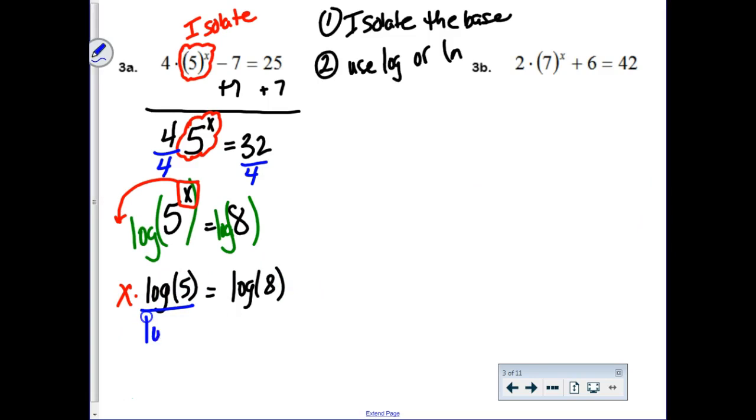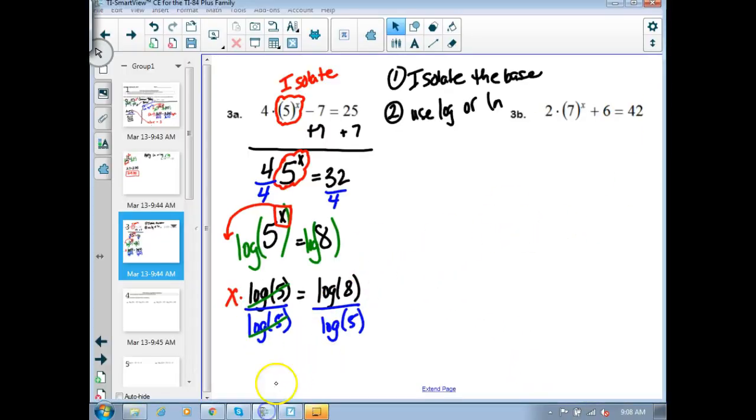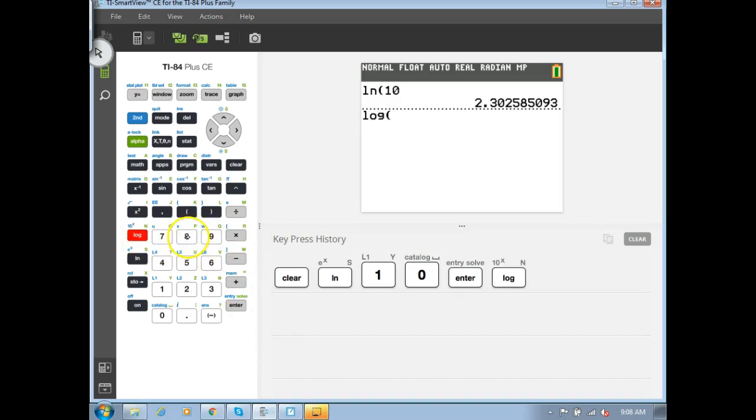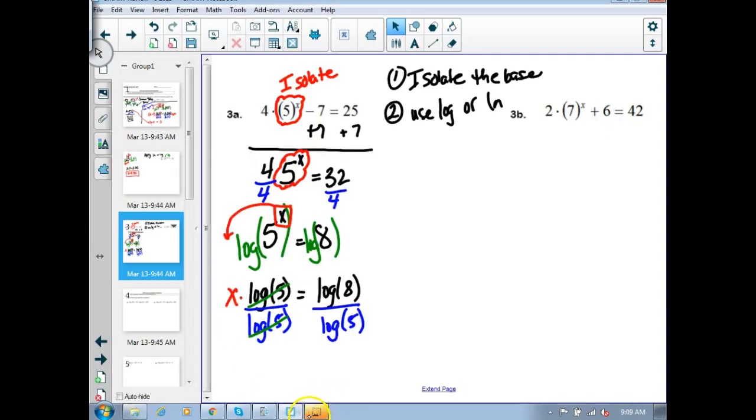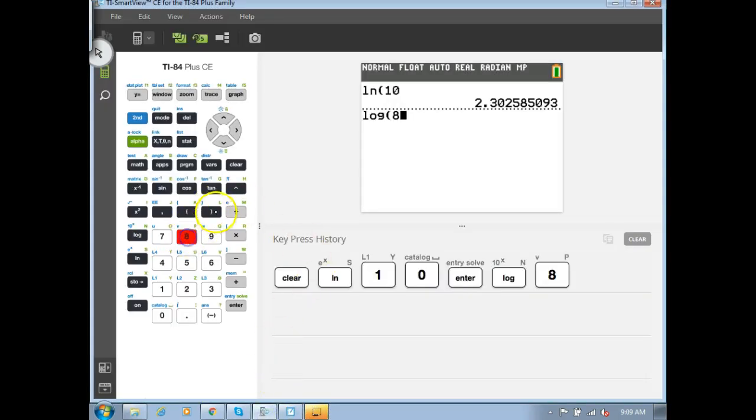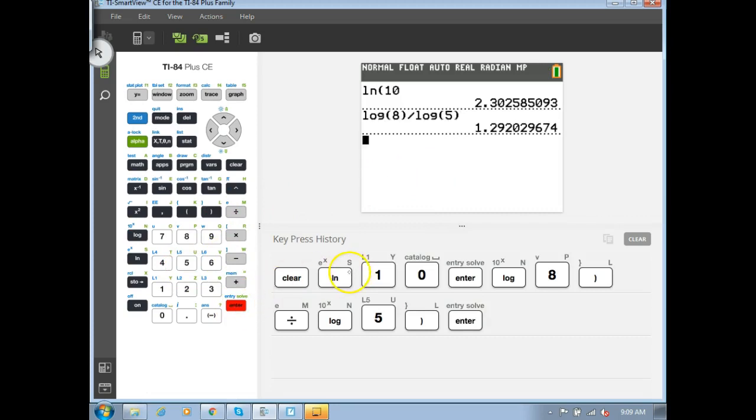So on my calculator, make sure you guys are practicing this typing. I know sometimes we do a lot of watch and learn kind of stuff in math, but this one really requires you to practice it. A lot of muscle memory happening here. Log of 8, close that logarithm, divide by log of 5, close that logarithm. I do not have this keyed yet. I used common log this time. I already forgot what I'm typing. All right, log of 8, close the logarithm, divided by, use the right one, log of 5. You actually don't have to close the second one, but it's a good habit to do it anyways. And I'm going to write down 1.292 because of where they want me to round.